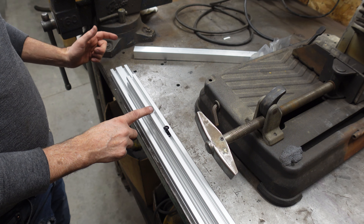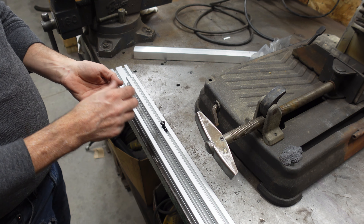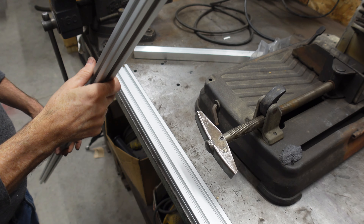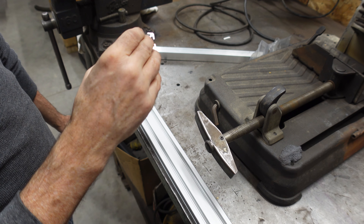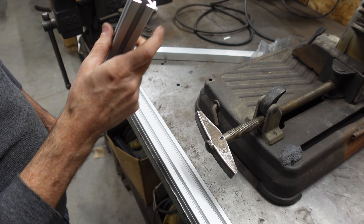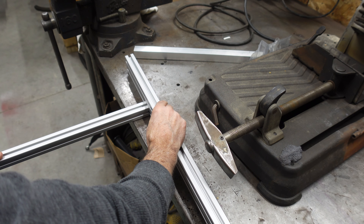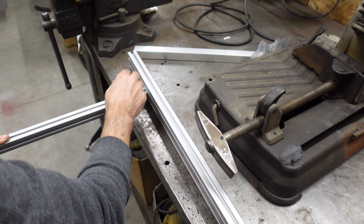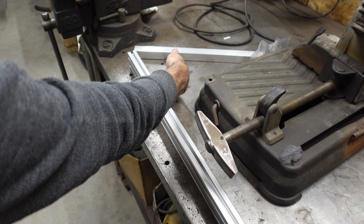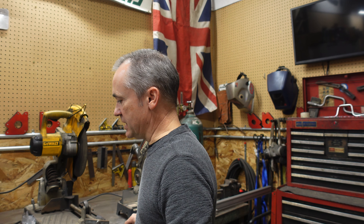Why aluminum over anything else? Mainly strength. Aluminum per size and weight is stronger than wood. As in the minivan build, square tube aluminum let me get more strength without taking up the width I would need with wood — to get the same strength you'd need more wood. If this is equivalent to a two-by-four, this is one-by-one. In a van, an inch and a half versus one inch — losing a full inch of width in all your drawers makes a big difference. The advantage of extruded aluminum is strength, light weight, and modularity.